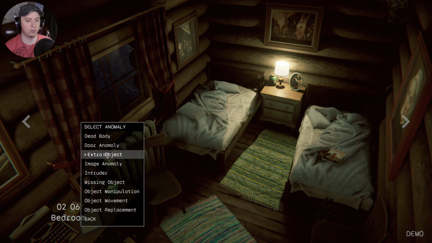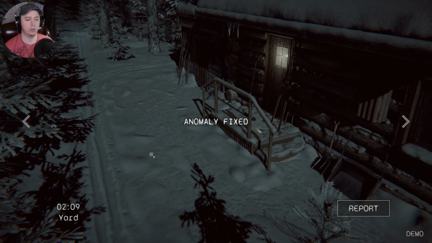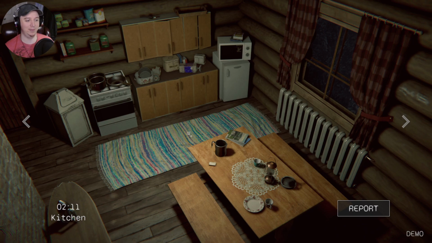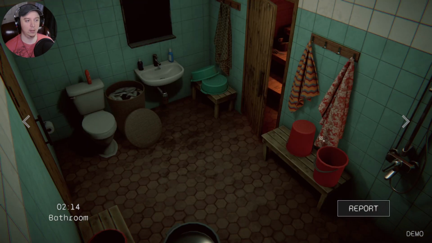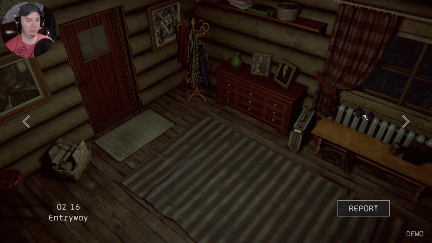Extra object here. Was a subtle one. I mean, I guess not really. It's just like a green thing on the table. You can see everything. It's funny that you can see everything. I keep checking with my mouse. It's like play along with Ubu. Follow the mouse. I don't know what I'm saying.